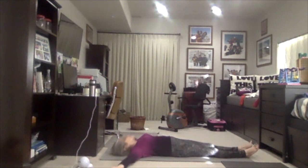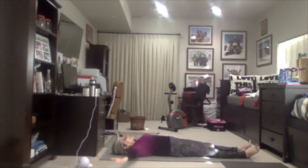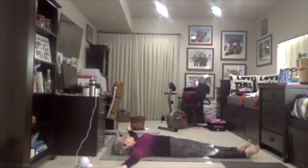And again, lifting your body, reaching across, parallel with your arm and leg, and arm back down. And one more time, lift up, reach that arm, fingertips toward your toes, hand, arm, parallel to your leg, and back down. And again, just take a moment and breathe.